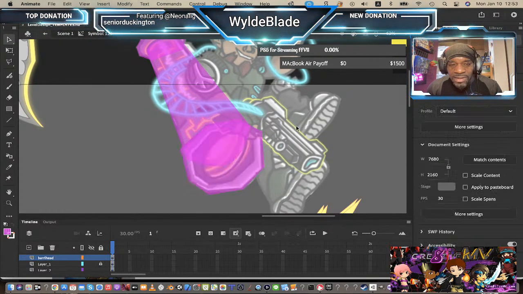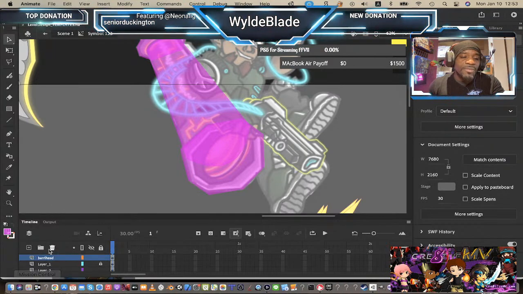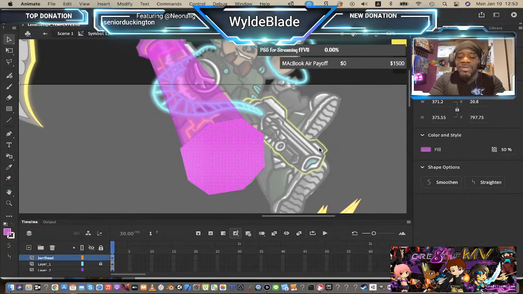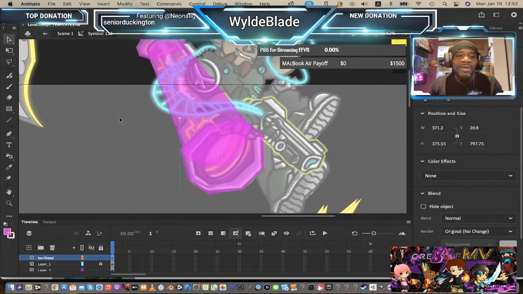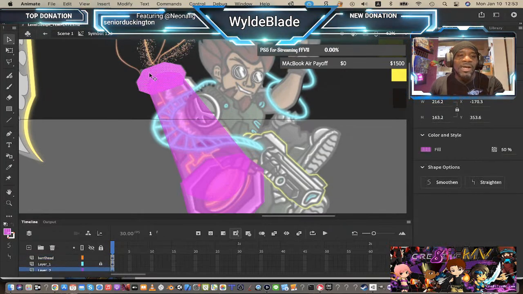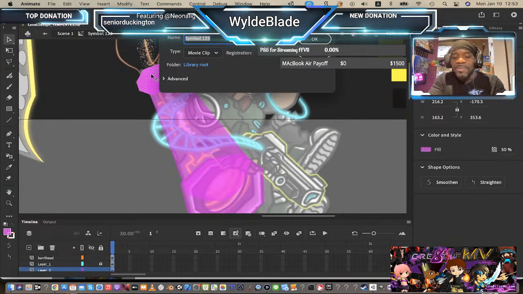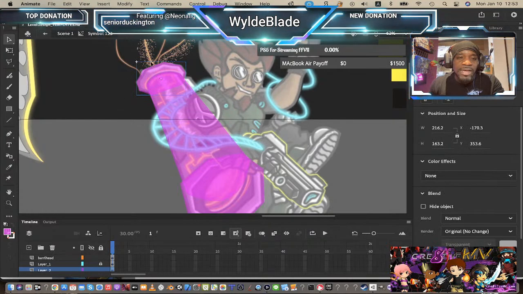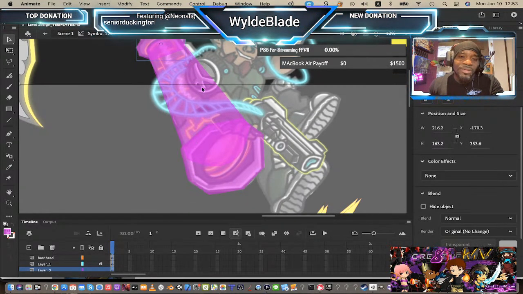I'll pull it out a little bit over here, maybe make it a little bit taller over here. Okay, so that is the basic shape of our weapon. So we've got 3 layers, basic shape. What I can do here is hit F8 and create another symbol for the front, because I do want to separate these out a little bit. And I'll click here and create another symbol for the back. So that was F8 to convert these to a symbol.